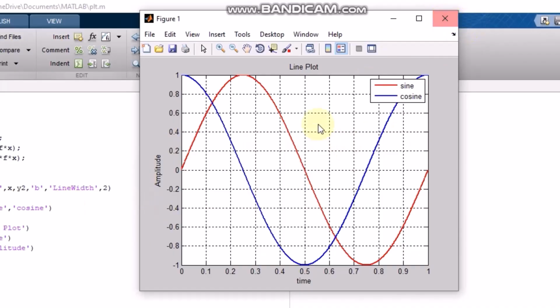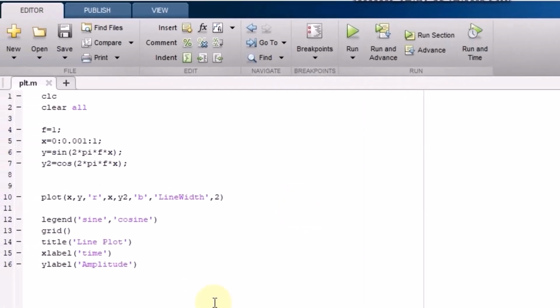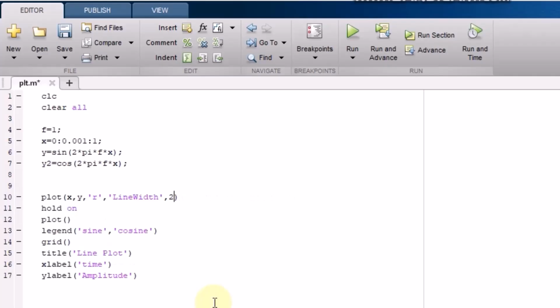Similarly, what if I want to plot them separately over separate plots in a single window? The concept of subplot is introduced here. In order to plot them in a single column, double row figure, I can write subplot with 2 rows 1 column, and this is my first plot.